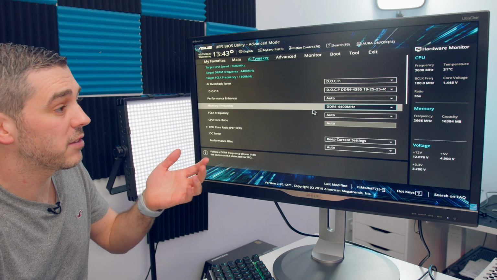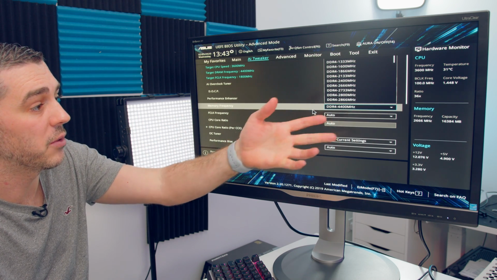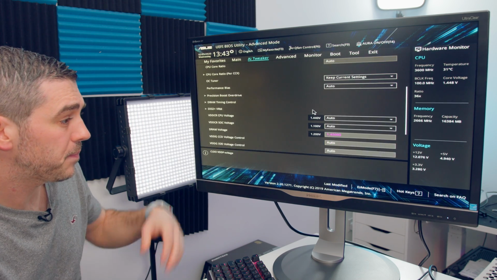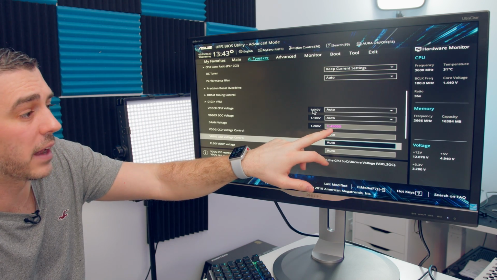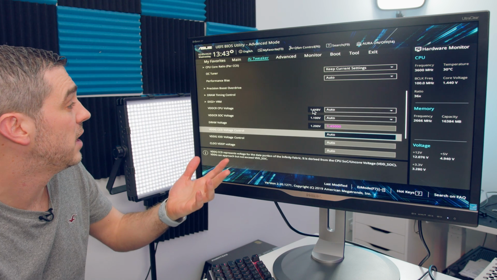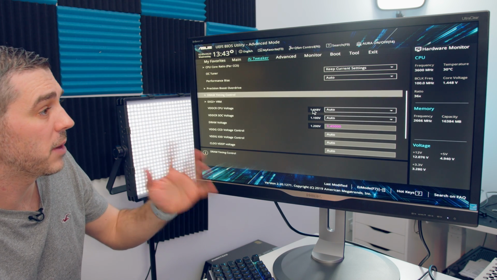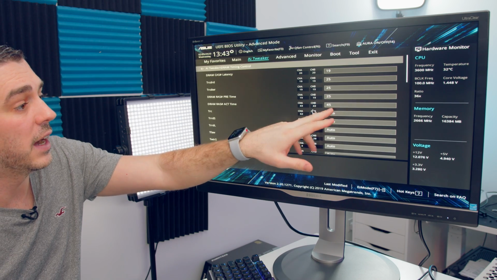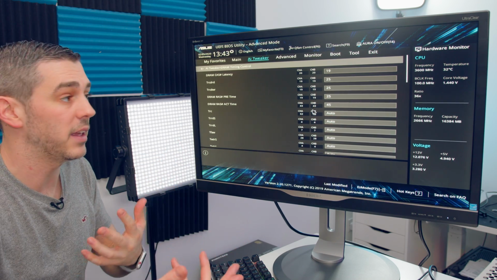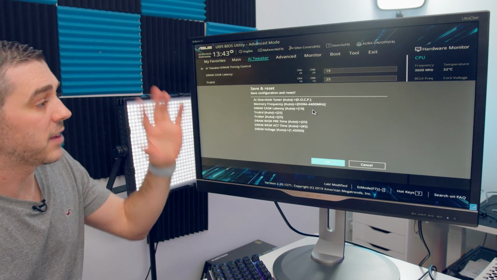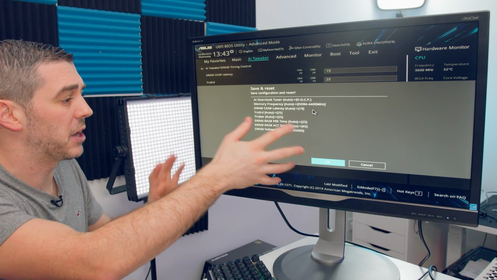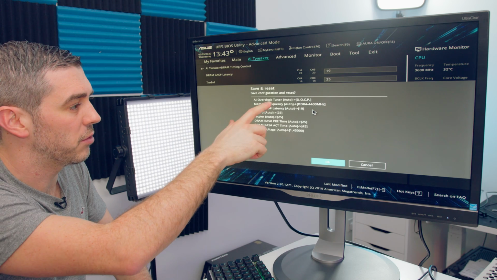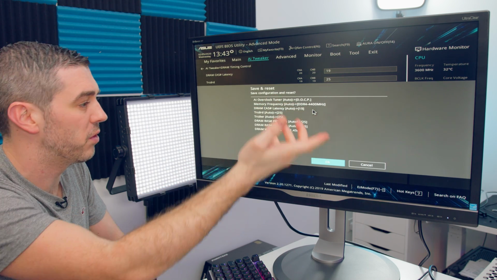If we want to check all this, we've got our memory frequency here, which is currently set to 4400. Scrolling down, we can see our voltage is automatically set to 1.45 volts. And on the timings, just to make sure that's all set in as well, 19, 25, 25, 45. So that's basically exactly what we want. If we now save this, this is what I really like about the ASUS BIOS: they tell you what you're changing. So you can see that we've changed the memory frequency from auto to 4400.